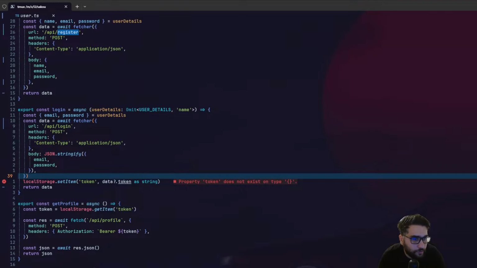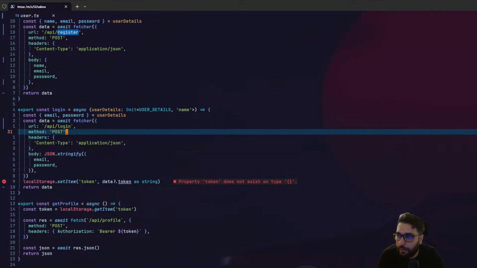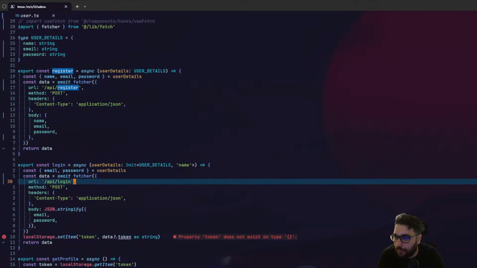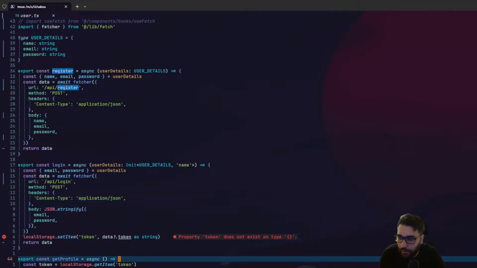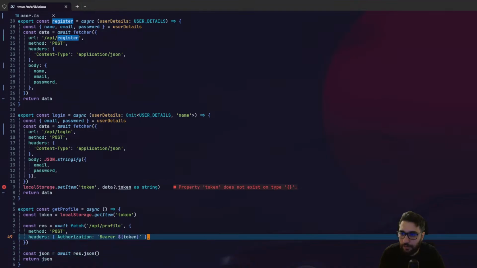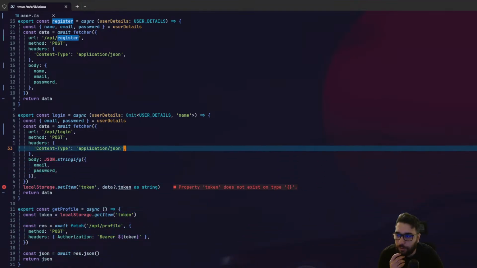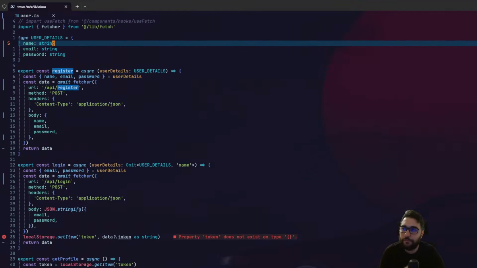In the login function, you should send the token with header, bro. Oh my gosh, you're right, actually. No, wait a second. That's on get profile. I should send it with header, you see? But in my case here for the login, it's not the case, actually. Yeah, no, not for my application, though.